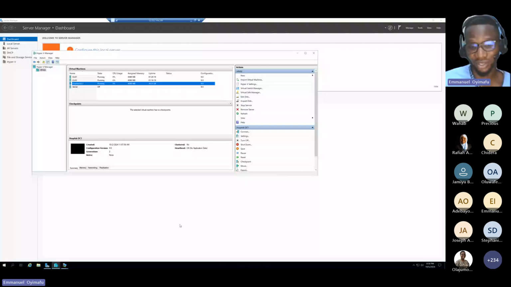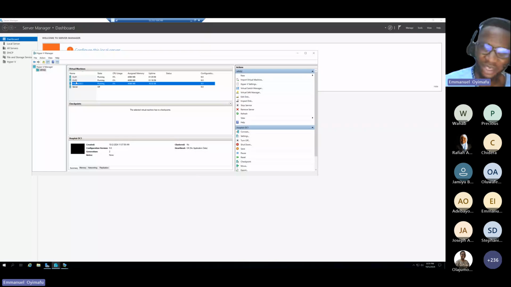One, to save cost. I remember when I started my program, they gave us an assignment to go and learn what Hyper-V is. It took us a lot of time to understand. But when it was explained, I really understood it when I saw the advantages and what Hyper-V can do. This is an operating system, but I'm having additional computers running on the operating system. It's saving me cost. If I additionally wanted to buy other systems to do this, it won't be easy for me. So that is one of the advantages of Hyper-V, both to organizations and to us as individuals.